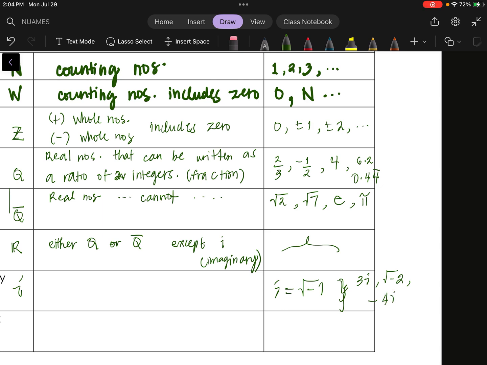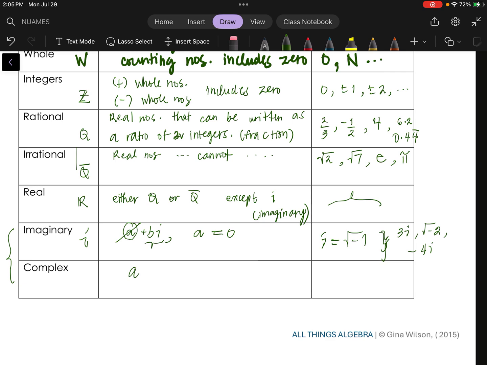-4i. So this follows the same form, which is a plus bi, but we have to remember that if it's only an imaginary number, the a is 0 in value, because a and b are real numbers in that form. But if a is 0 in this form, what happens here? A will be cancelled and you are left only with that imaginary number. So in short, for us to say that you have an imaginary number, it's a complex number where a is 0, right?